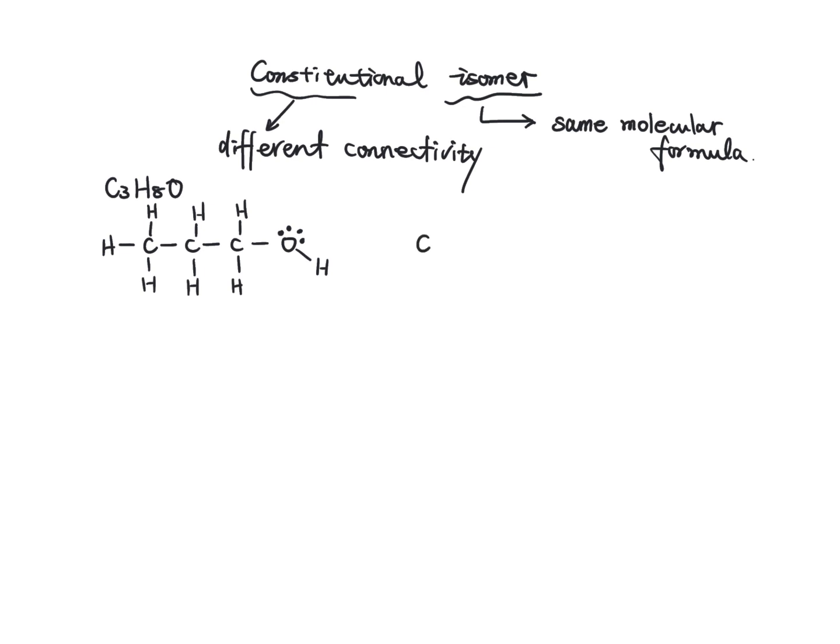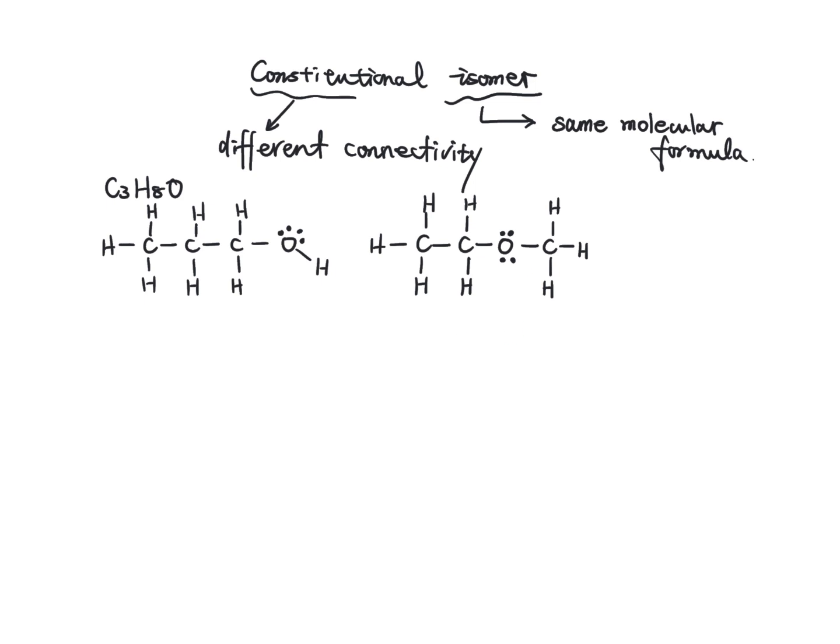The second one, what we can have here is a carbon, oxygen, carbon connectivity, and we fill in the hydrogens to satisfy the tetravalent carbons and put the lone pairs on the oxygen to give the oxygen an octet. So what we are seeing here is these two are constitutional isomers. They have exactly the same number of carbon, hydrogen, and oxygen, but the connectivity is different. The first is an alcohol, with an OH group right here, and the second is an ether.